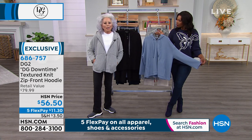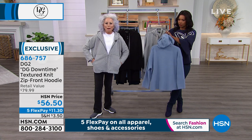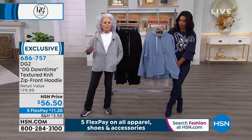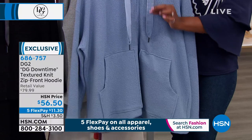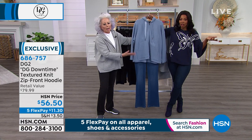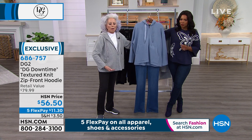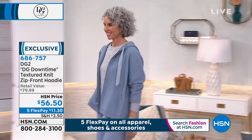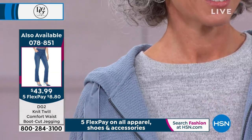I would almost use the hood as a big shawl collar. I wear it everywhere — this is something you can wear to a high-end mall to meet your girlfriends at an outdoor cafe, movie night, Friday night with hubby, go to that high-end pizza parlor. Everything about this just screams aspirational. I adore the fact that you can pack it and not worry because it can't wrinkle. Put it together with the knit twill legging — it just works. This is unlike any hoodie you've ever had. You don't have that pumpkin effect. I love for DGD to take iconic ideas and bodies that are casual, like a hoodie, and suddenly make them something new.